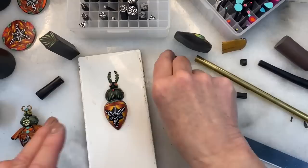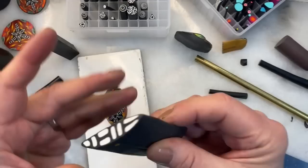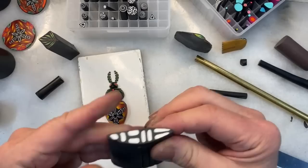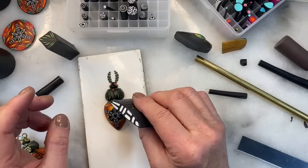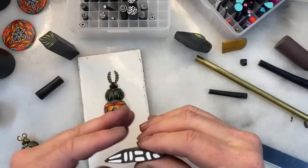Now we need wings. Now, this guy, when I did him, I put butterfly wings on, but you know, I made these. This was part of the epic five-day caning thing I did. I was just bound and determined to do it. I was like, I know I did it once. I can do it again. So I did it again. I may go back to butterfly wing, but I just have to try this because I think this is going to be quite a nice little wing.